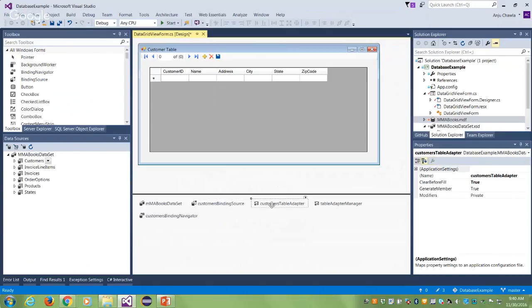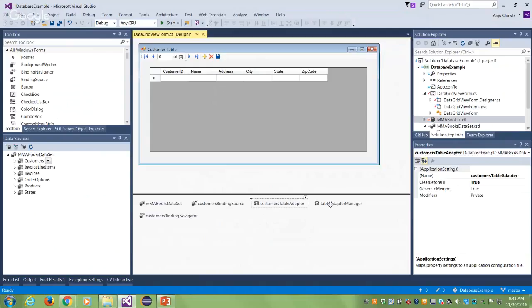The table adapter. The table adapter's job is to take the data from the table and when you run your application and fill the data here. That's the use of this object called customers data adapter. I'll in a minute show you when in the code where it is using.